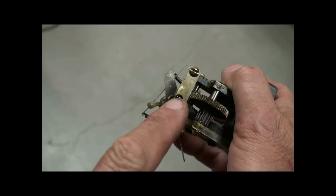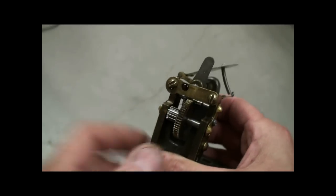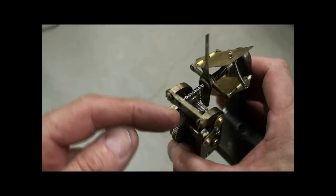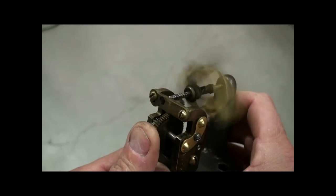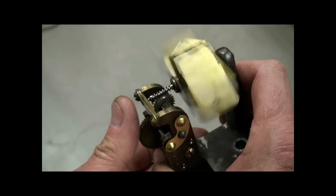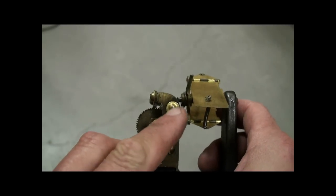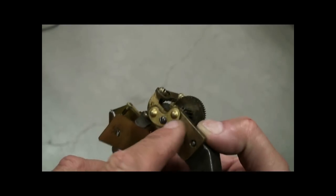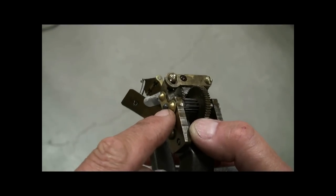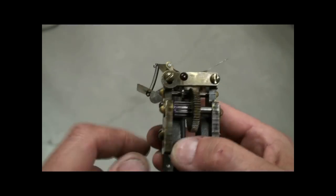There's a ruby jewel right here, and that's taking up all of the force when you're pushing on here. It's bringing this worm upwards, pushing it up into that ruby bearing. So you get a nice, smooth, easy motion with very little friction. And then behind this plate are two small felt balls that are saturated with oil, and so that keeps these pivots lubricated for a long period of time.